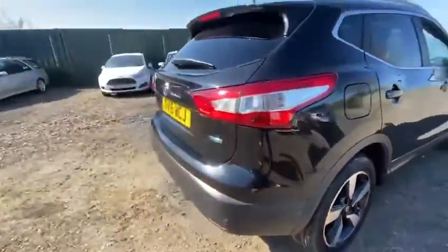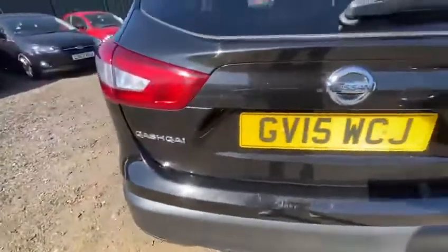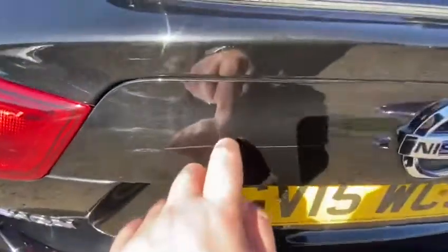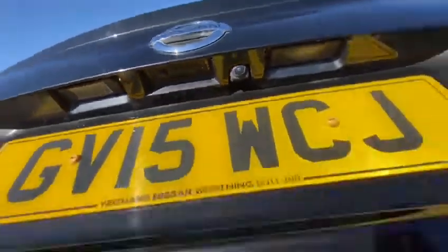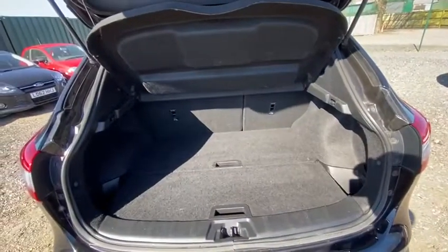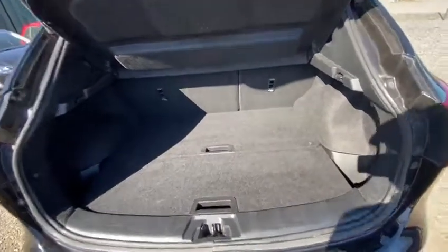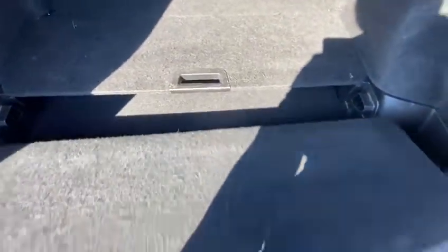Come around to the rear — as you can see, no dings, dents or scrapes along that rear bumper. There's a little bit of scratch here but that will polish out. The vehicle does have a rear reversing camera, which we'll show you on the inside. Massive family-size boot, and it is a two-tier, so this lifts away and you do have boot space underneath.